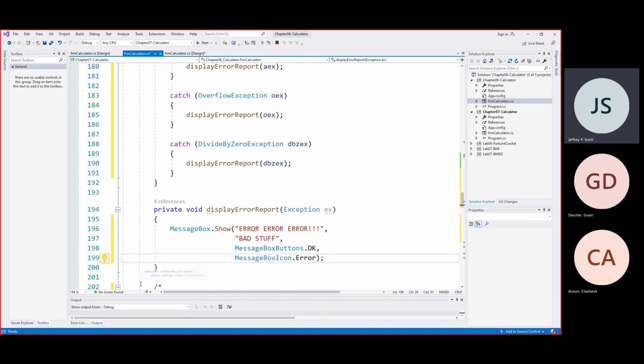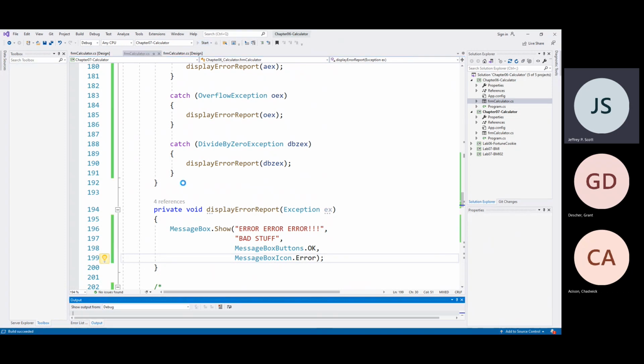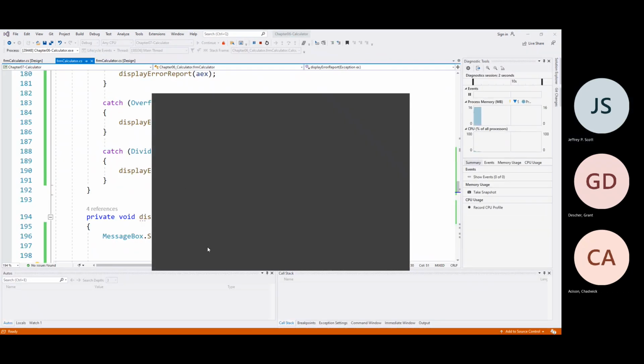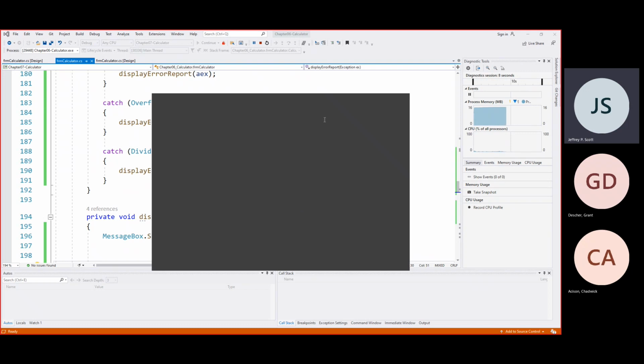All right. Now what you'll notice is by doing that, if I come through here now and run this and I leave this blank, error, error, error. If I put something non-numeric in it, error, error, error. If I put a number in here, error, error, error. If I put something like that in there, error, error, error. But if I do that, I'm getting my answer.